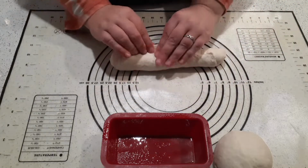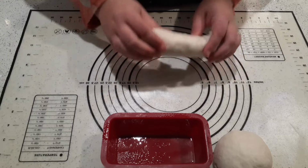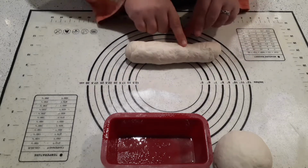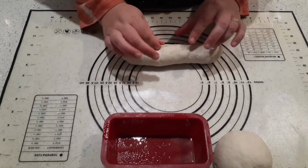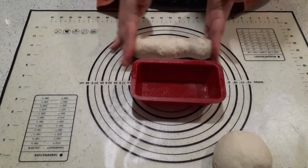It's the only thing I don't like about this one: if you don't pinch this seam properly, it'll pop and then your loaf will look funny. So you want to make sure that seam is well pinched and on the bottom. So you notice it's still a little bit longer. That's okay. We fluff and press.